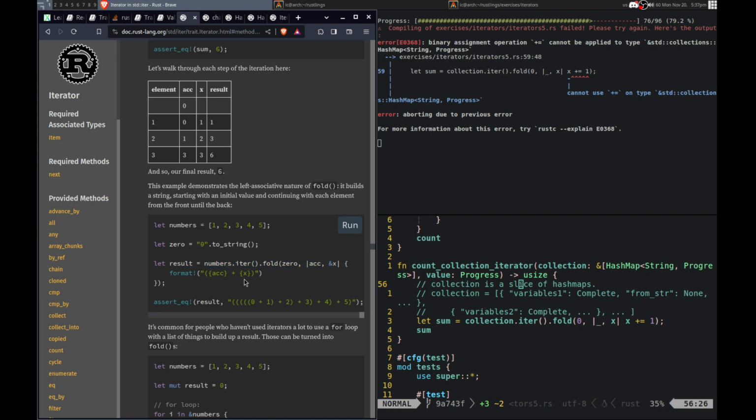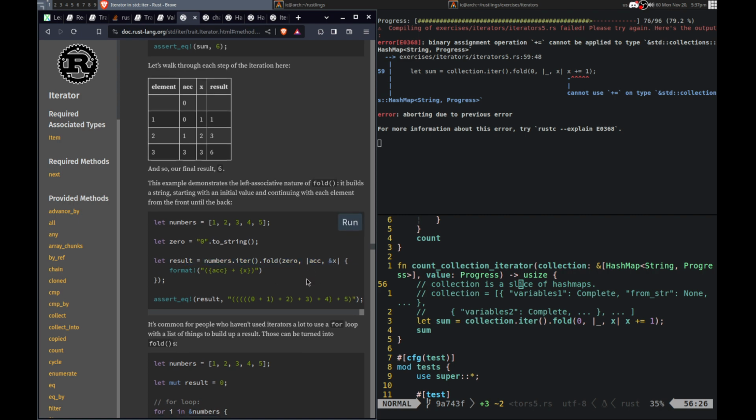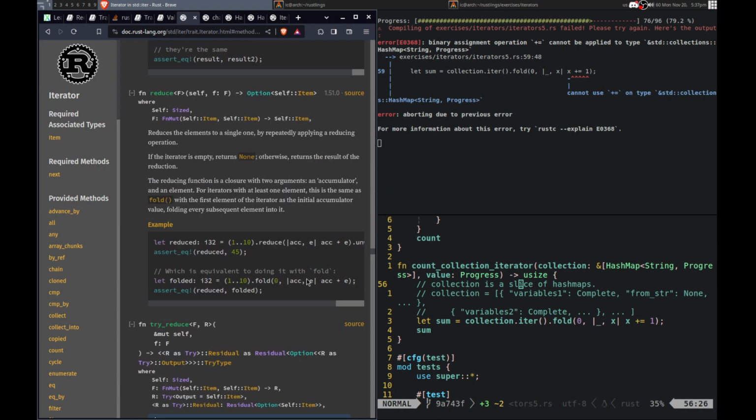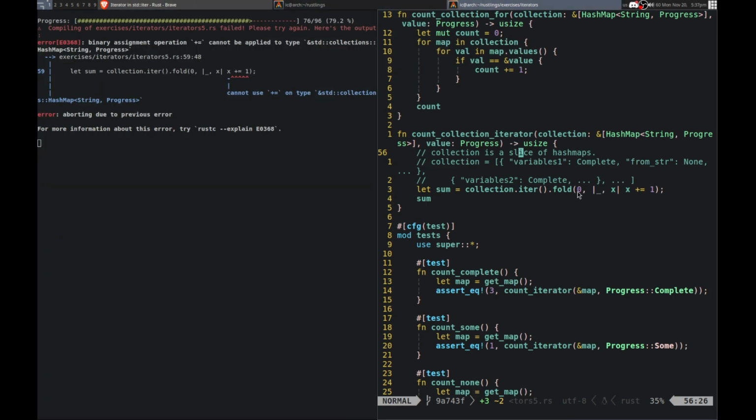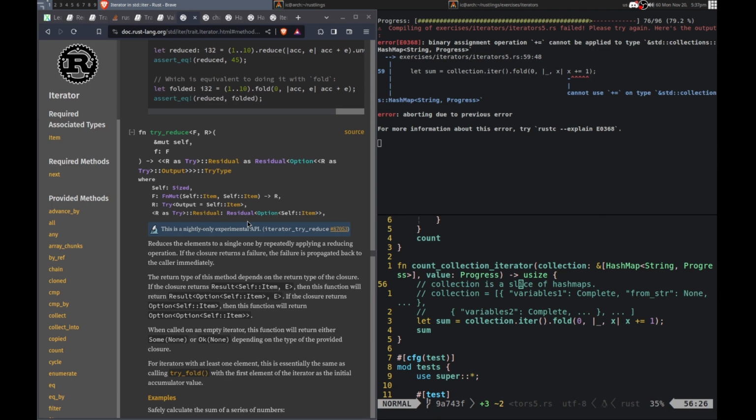So I don't understand what I'm counting. Collection, iterator. So for each one, I just want to iterate, I guess. Okay, fold.